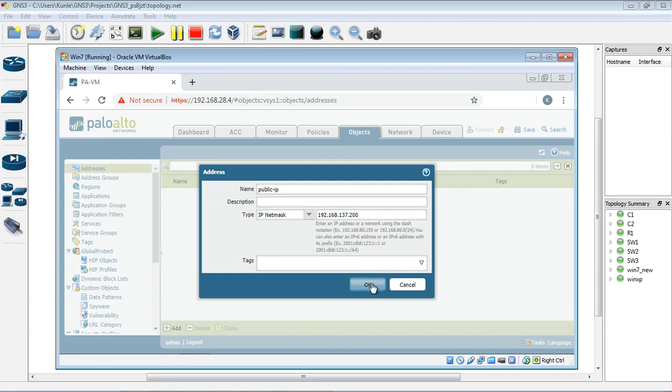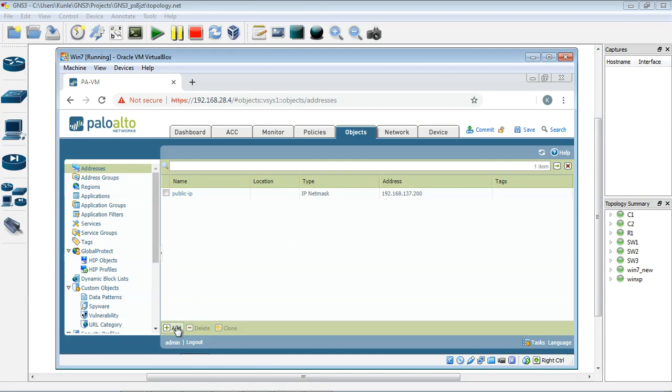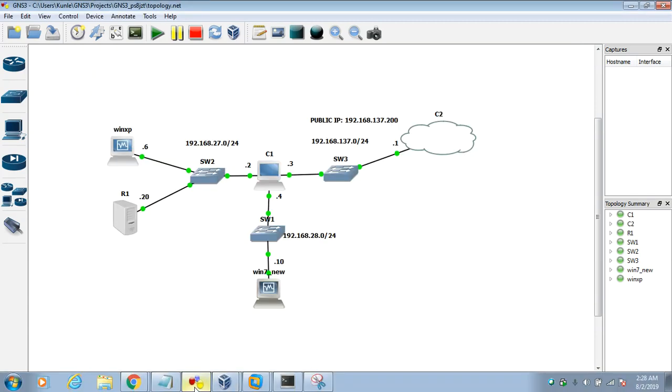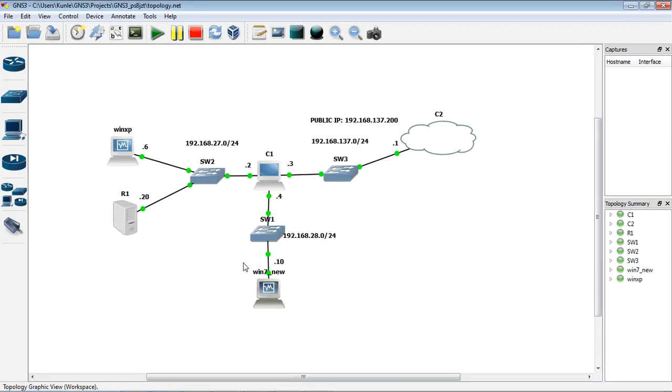I'll click OK. The second object is going to be for my server 1, which is going to be 192.168.27.20 as shown there.